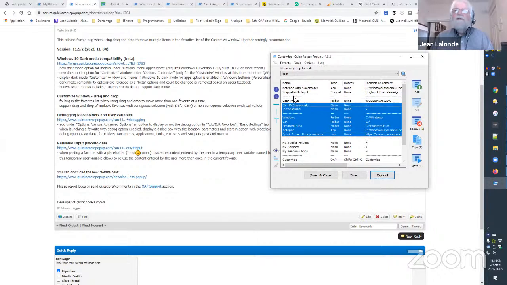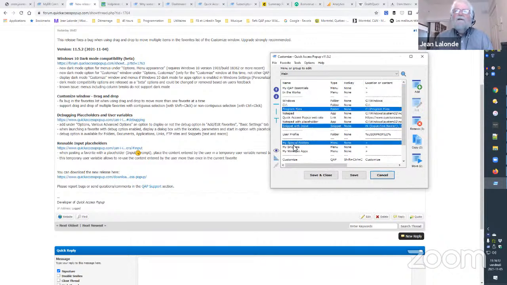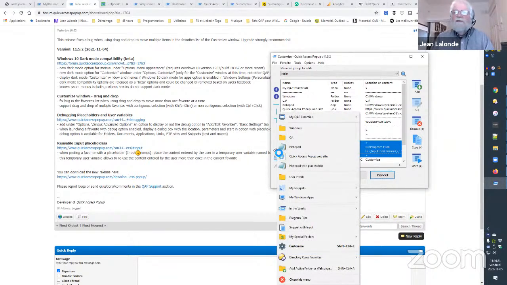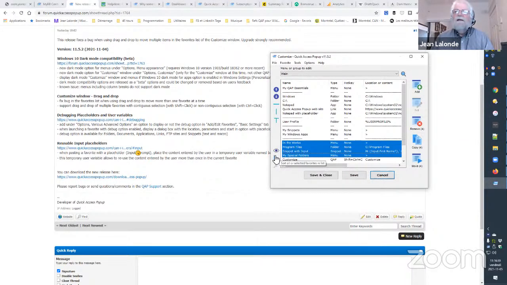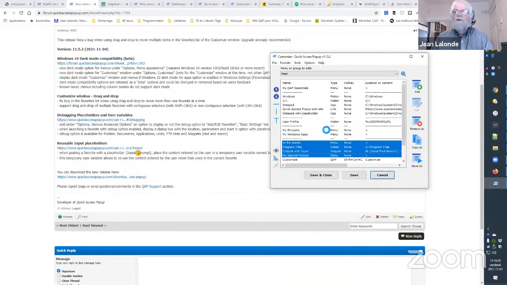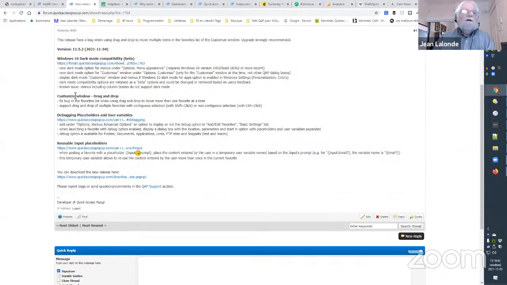So I'll move all these at the top here. And it can also be for non-contiguous items if you use control click. So they will all be moved together, and all this will be properly saved to the object model behind, so to the menu. For example, if we preview the menu here, we see the changes that we've done by moving these items at the bottom here. Here and below. So I'll just cancel these changes. So that was about the customized window.